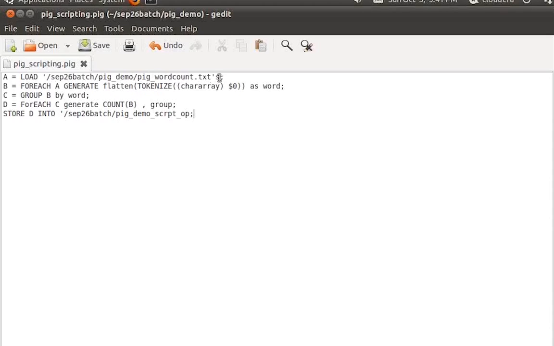So we are loading the data, and for each A we are generating the output data set as word, and we are grouping based on the word, and then we are generating the count of how many times each word has occurred, and then finally storing into this particular location.